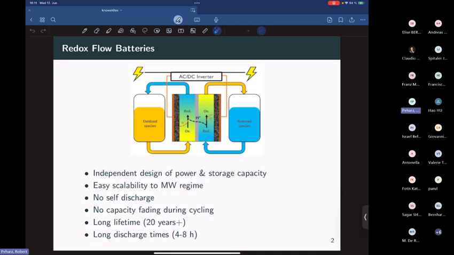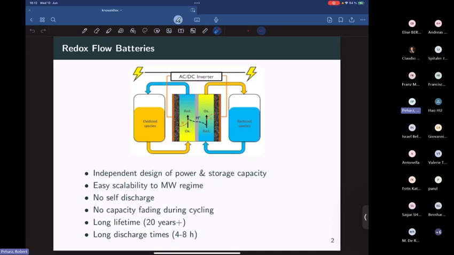Generally in batteries, we have typically two substances, a reduced one and an oxidized one. The reduced one really likes to donate electrons, right? So you would have a reduced species, which donates electrons flowing here, and here an oxidized species, which really likes to take electrons, and you would have a current, electricity. And in the redox flow batteries, these substances are in solution.